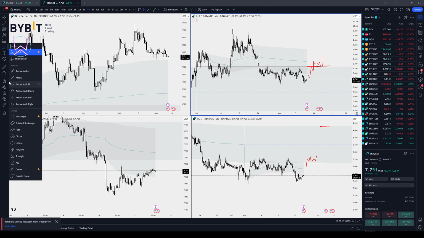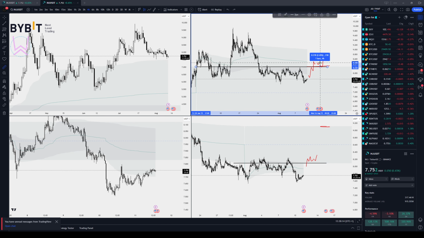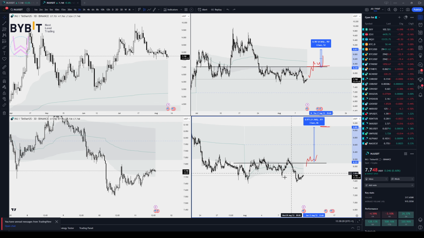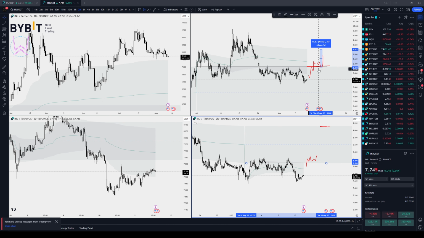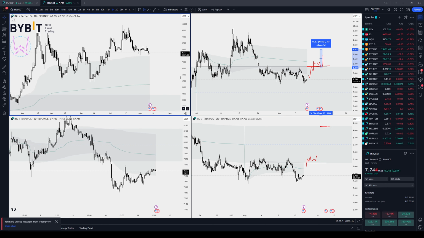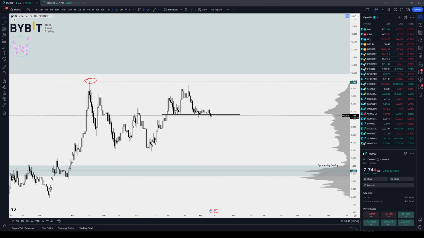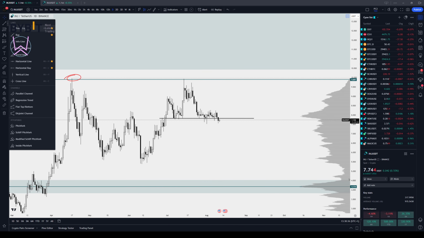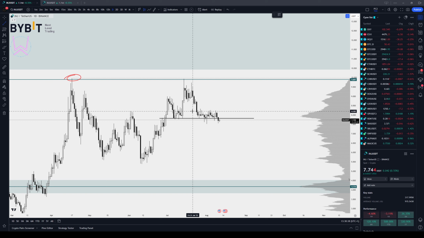So on a break back above 8.2, look for a 10% move here towards $9 at least. If you start accepting back above the previous monthly VAL and the Q2 value area high, we can look to trade higher, similar to the scenario you're seeing on BTC at the moment. But right now, where was that? 8.2 we said? Breaking down on INJ. Okay.